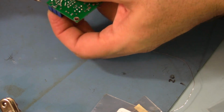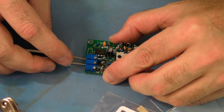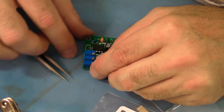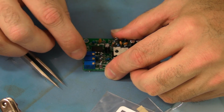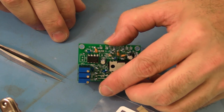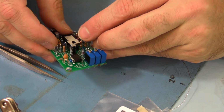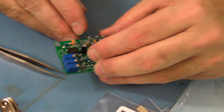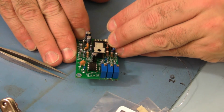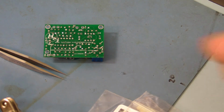Okay, that one looks good. And VR2 in the corner. Looks good. Okay. At this point you should have equidistance and they should be centered. Like that. Okay, then we're going to finish off the soldering on VR1, 3, and 2.